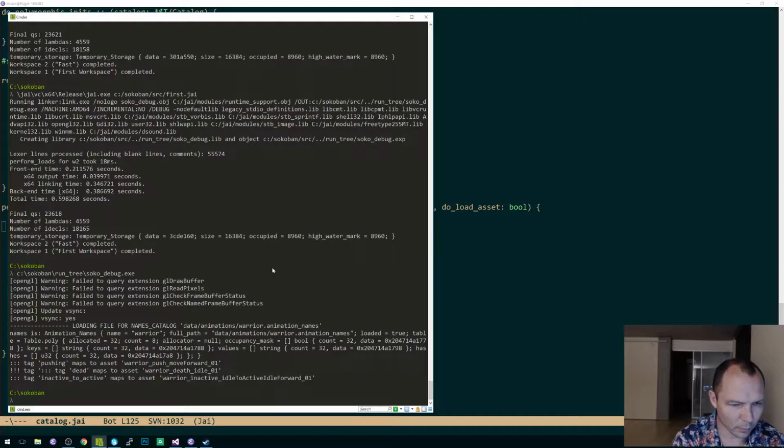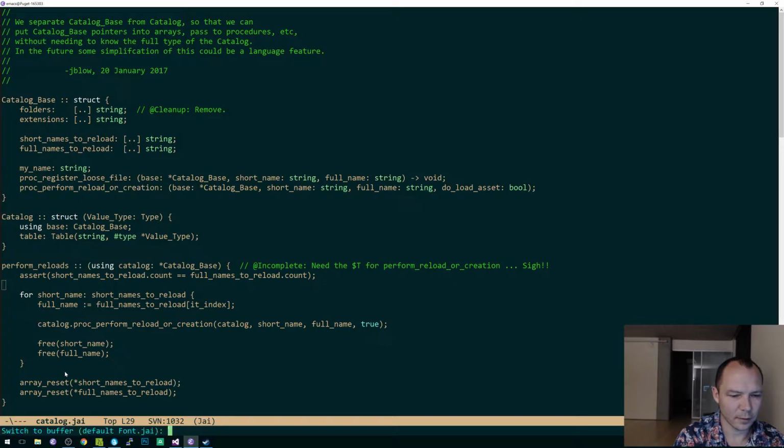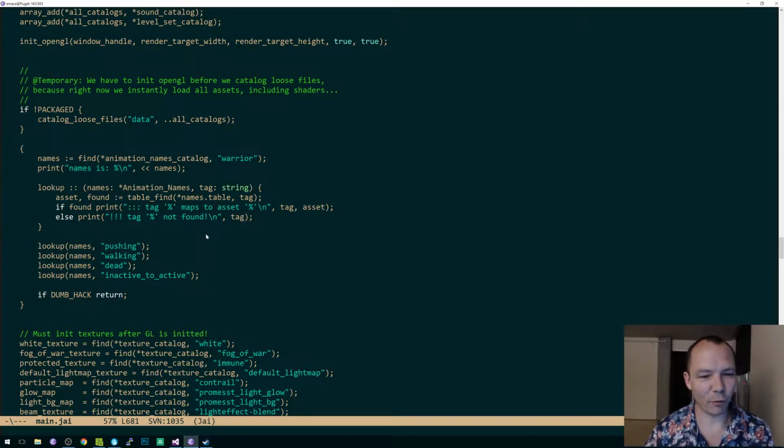Oh wait. Some tag is not found. This is not, except the print isn't working. What? What? Where was that? That's in main. Oh, tag. I've been meaning ever since I removed check directives to add a linter to my compile time metaprogram that checks print arguments. Like I did that in one of the very first demos of the language, and that old method is deprecated, but the new method is way more powerful, and I just never bother.